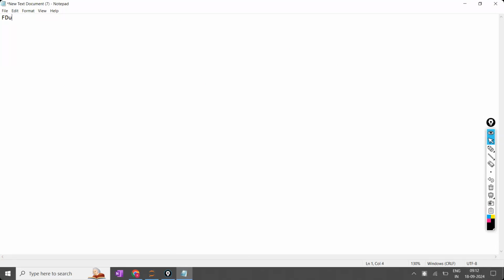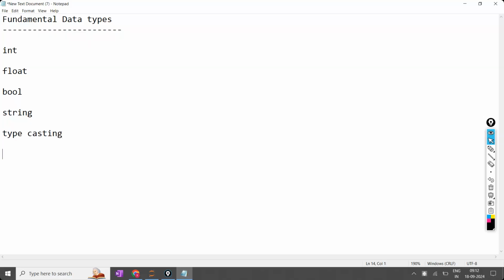Within the fundamental data types, we covered int, float, bool, and strings. And from there, we saw typecasting, what is meant by typecasting. And from there, we saw what is meant by functional programming.